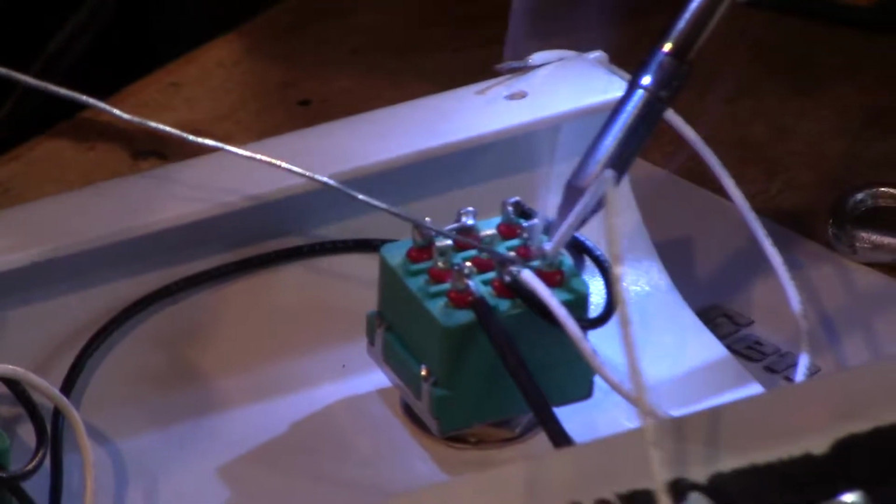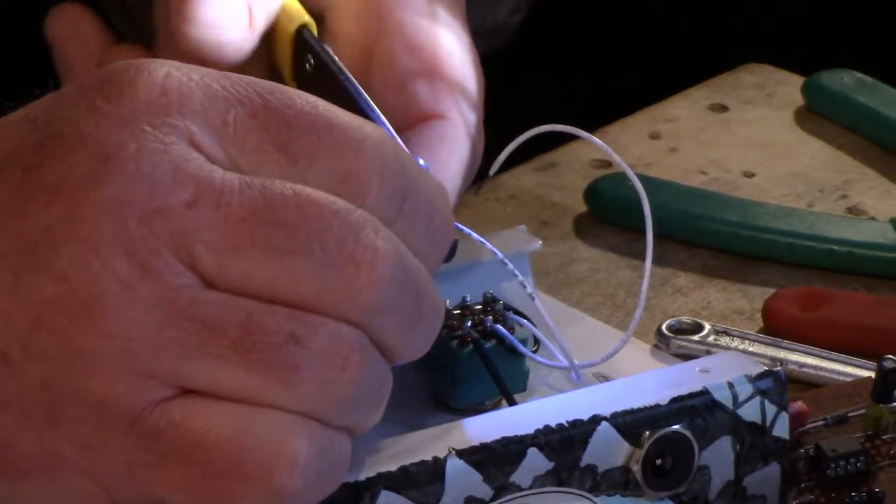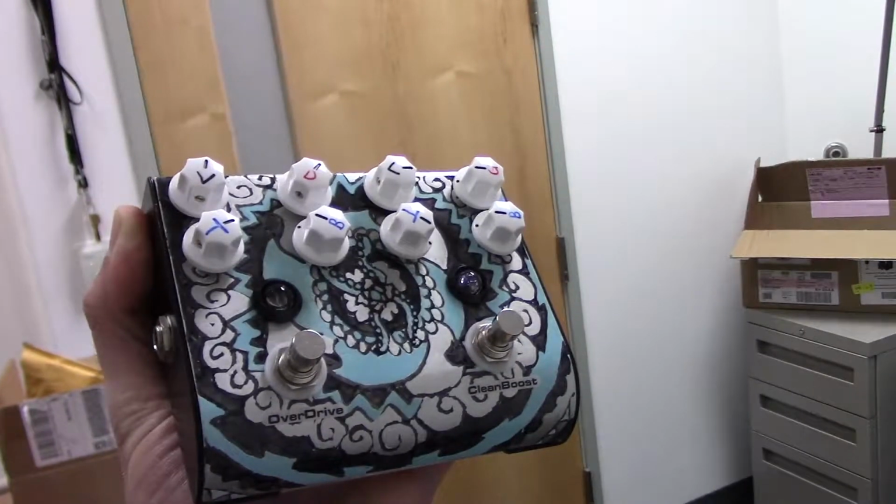I left Craig to continue working on the build. It seemed like all he had left was simple assembly work, maybe a couple of hours. Craig explained what he went through, though, when he brought me the finished pedal.